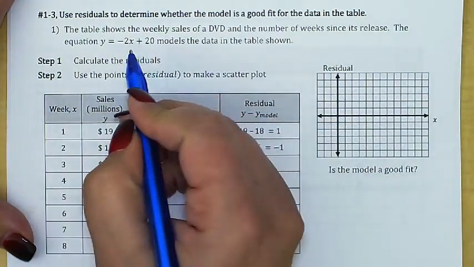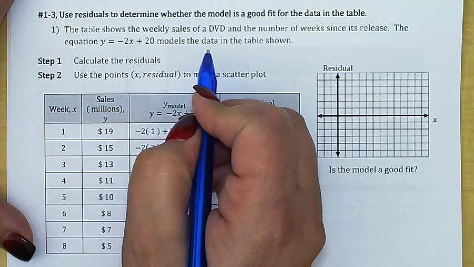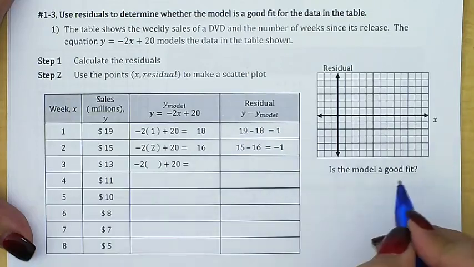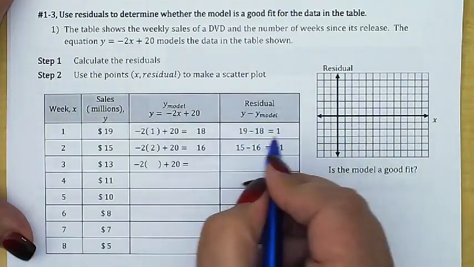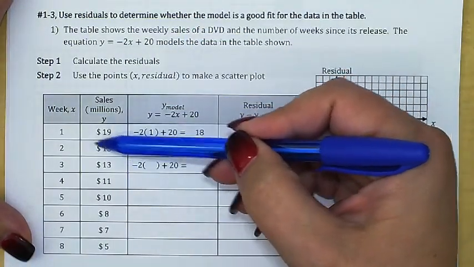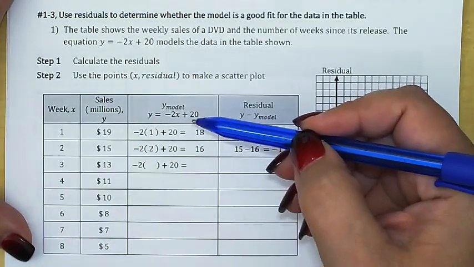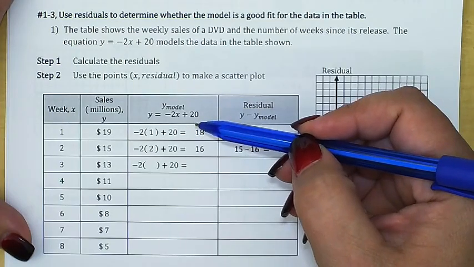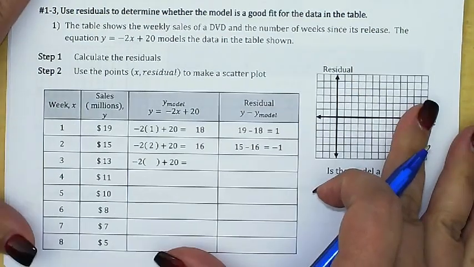Okay, then they decided that the equation y equals negative 2x plus 20 would be a good linear model for this data. We're about to confirm or deny whether that model is actually a good fit, and we're going to do that by calculating the residuals. So this is the real data; if we were graphing this, this would be our actual scatter plot. This would be the points on the model, the linear model, the line of fit, the trend line, whatever you'd like to call it. It's got a lot of different synonymous names.